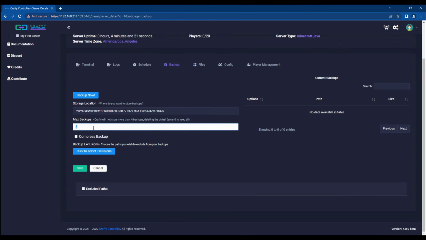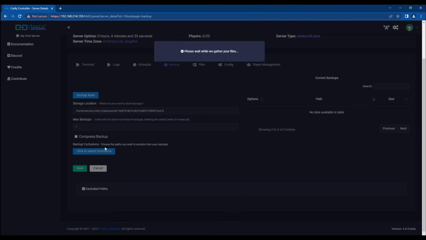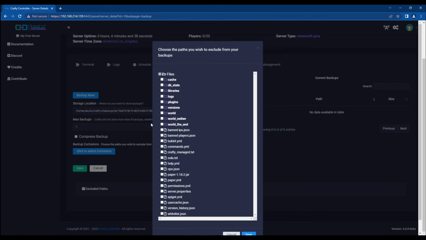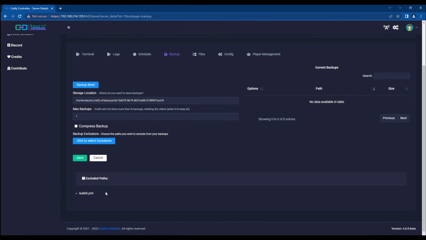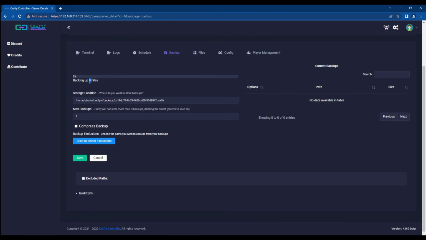So in our backup configuration, we can set our config for however we want it. The way that we store backups now is by number, not by date. So we can say we want to store just one backup at a time. And we also want to exclude a couple directories. So let's select those exclusions here. We want to exclude bucket.yml. We'll hit save and save. Now we're going to exclude bucket, and we're only going to keep one. And now we'll back up. You'll notice that it counts the number of files that it's backing up, and it has a percentage. So it's backing up 104, and wow, that went pretty quickly.